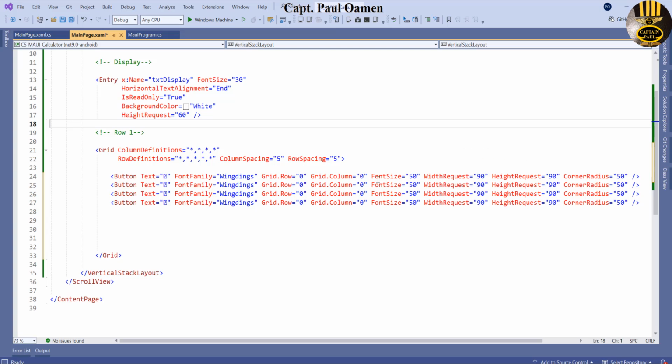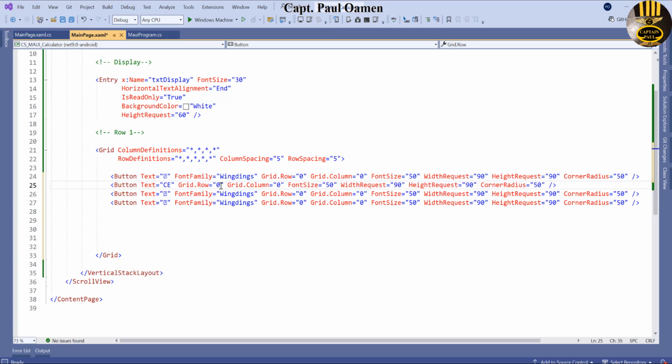As you can see, the first row is backspace, and that's how it's looking in here. So the next row is going to be CE, clear entry. CE. And I'm going to just delete this font family. Let us use a default font for that.